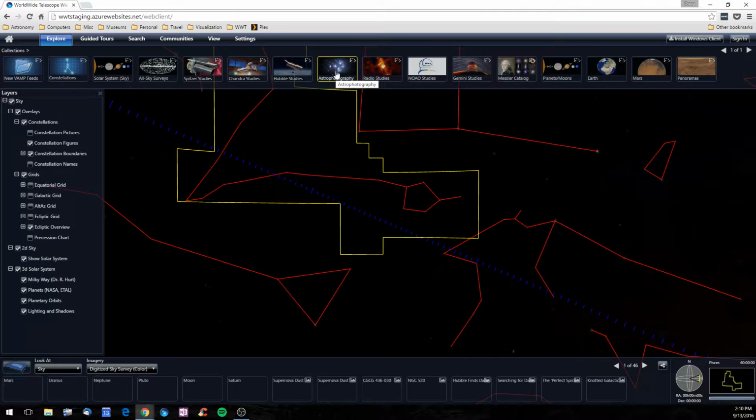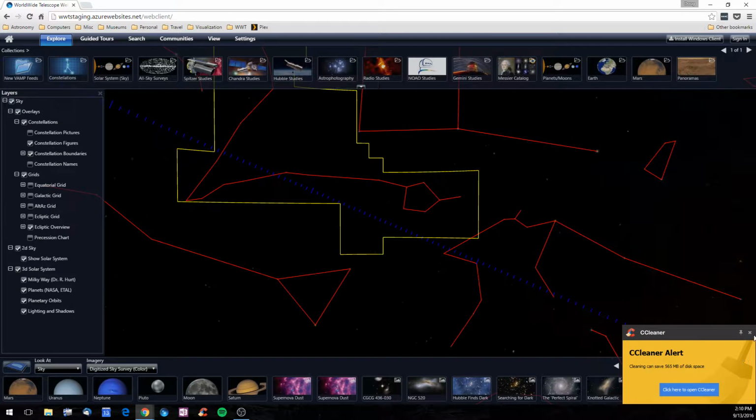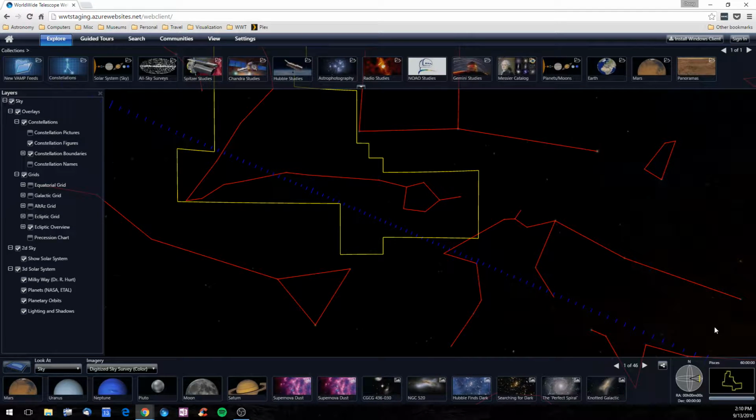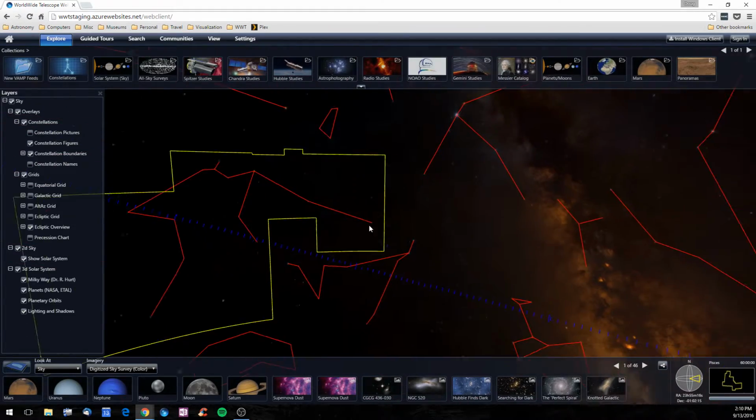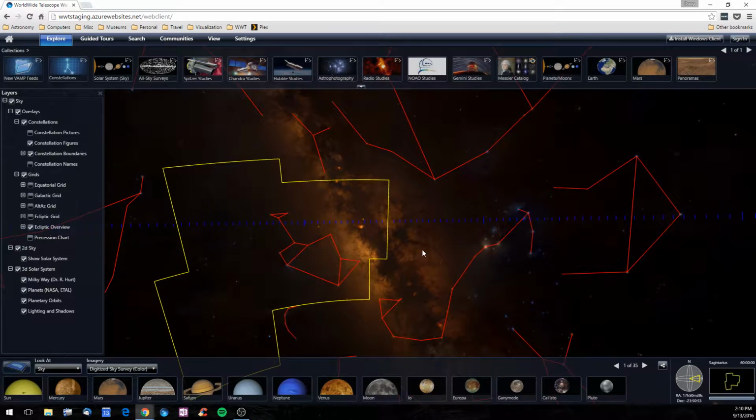If you click on that, that will take you to our new and improved web client. For those people who have used Worldwide Telescope in the past, this should look very similar to the desktop version. For those who haven't used it before, it will maybe look new. Just to give you a little bit of a sense of navigation of what the different components of the web client are, there's a background image. This is the main viewer that shows you the data that you're looking at. On top, there's a selection of data collections by category. And you can also select tours and other aspects.